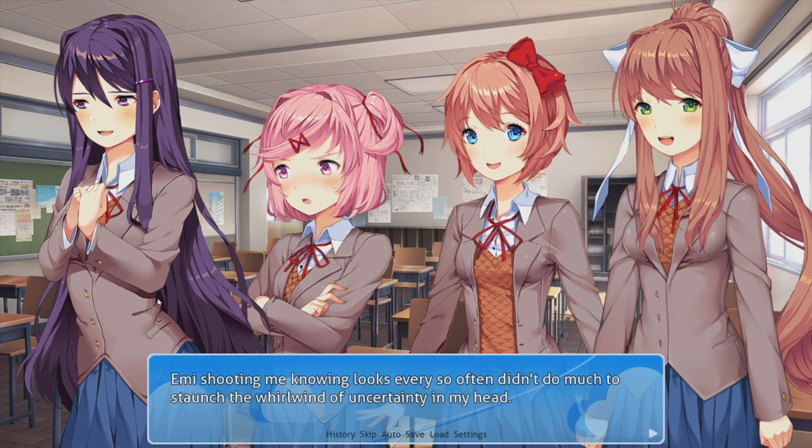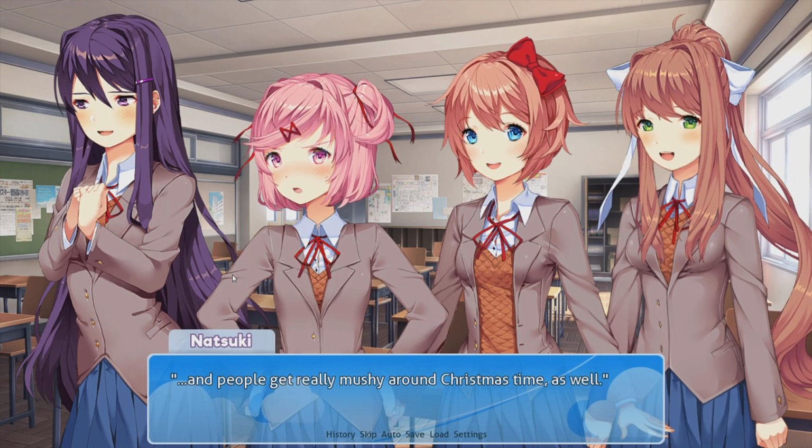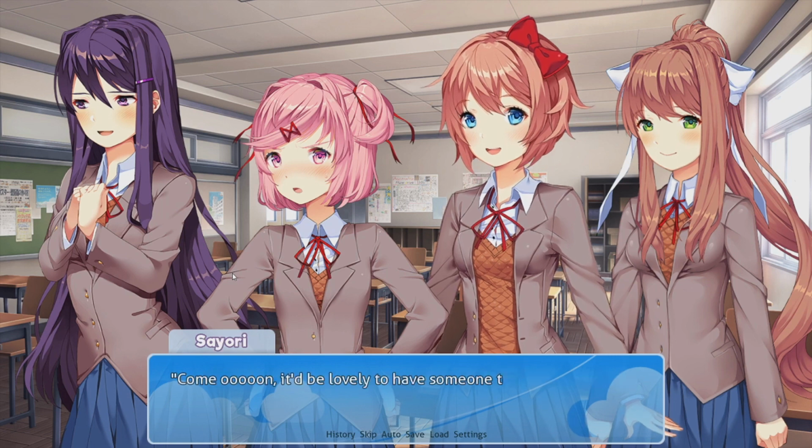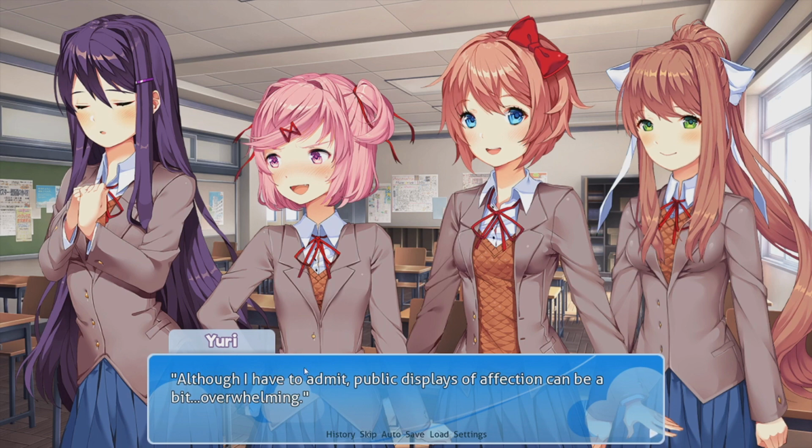Mate, why are they randomly going out of focus when they're not talking? A bit weird. Yeah, that's basically a callback to Yuri's route, where she likes affection, but she's not a fan of public displays.